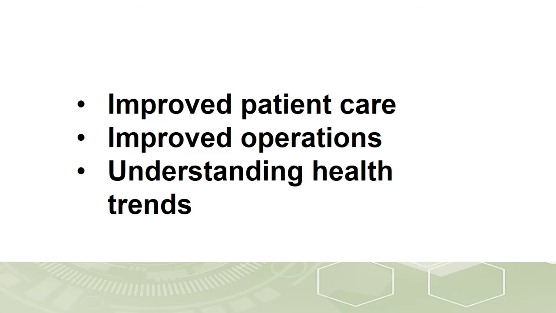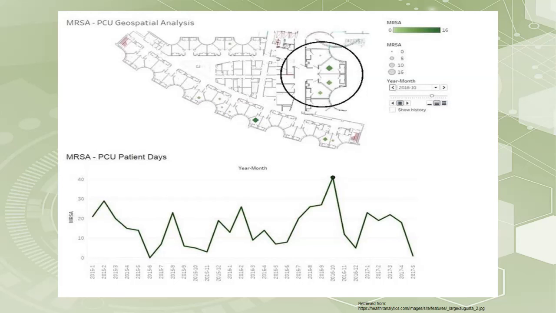One example of using visual analytics in healthcare is a hospital in Virginia, Augusta Health. They have used Tableau to overlay the hospital's floor plan, as you can see here in this graphic. And they've used it to track infections by patient room to understand where infections are coming from, overlaying that information with locations, test results, etc., so they can understand and pinpoint specific causes of infection and how it's being spread across a facility.